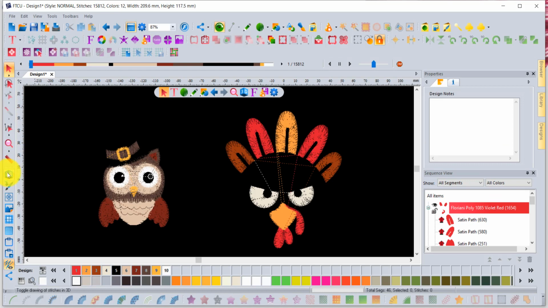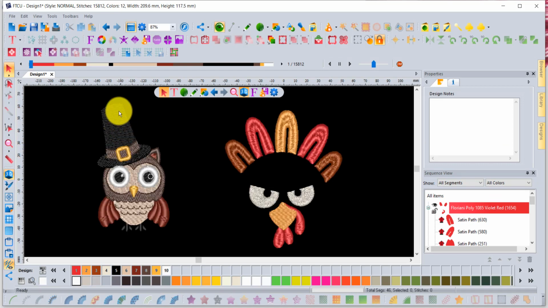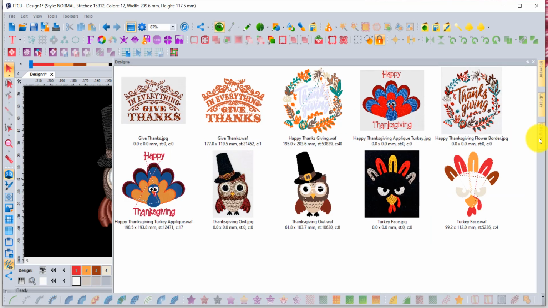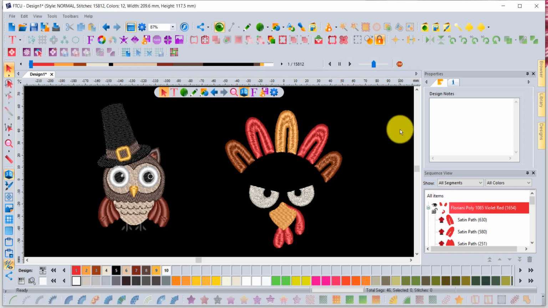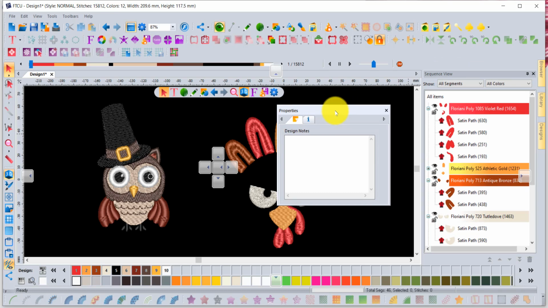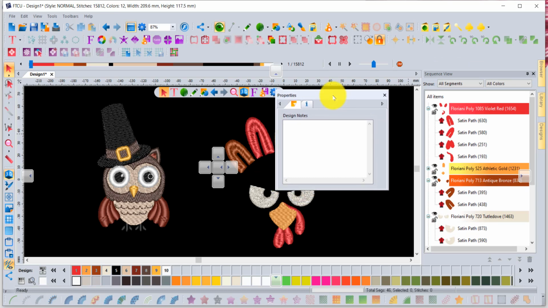Now, black doesn't seem as appropriate anymore because the black hat kind of hides on it, but you can see what I'm talking about. So the idea is if you wanted to make the properties and the sequence view side by side, now that you've unlocked them, you can go onto the gray part at the top of the properties box and click and drag to separate it. And if I just let go for a minute, it's going to be a floating properties box.